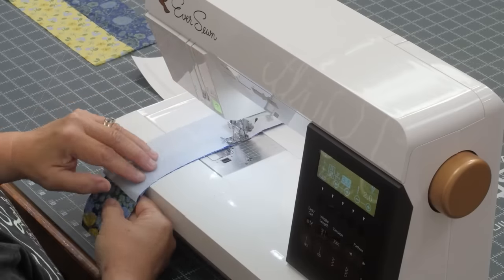Pinning sometimes isn't your favorite chore, but it'll be worth it, trust me.